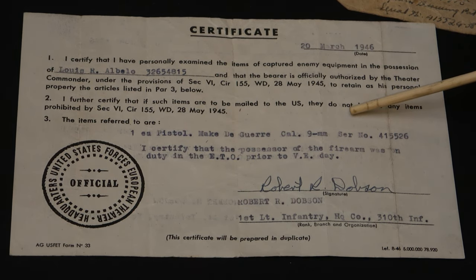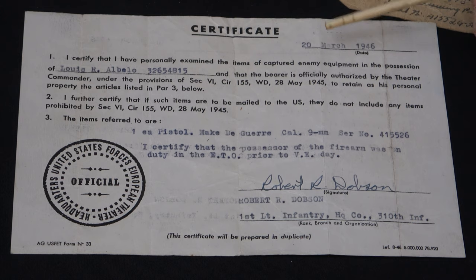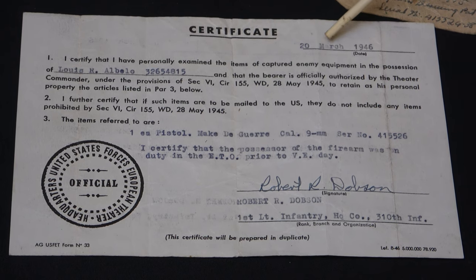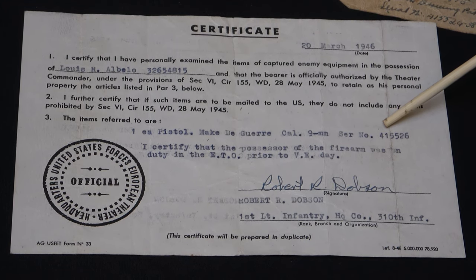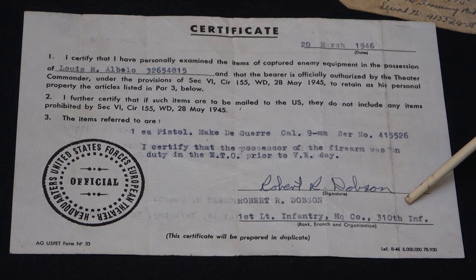There are some blank certificates floating around — if you see them with ballpoint ink, that's wrong. They're almost always folded; these are almost 100 years old. You have to look at the ink, and the ink is a little bit smeared. This is from just a standard manual typewriter — it's not an IBM Selectric, and it's certainly not a modern printer. The release date is 20 March 1946. It details the pistol. In this case the serial number is not quite right again — it's 41552, and it's not a B and not a G; it says 415526. But it's kind of close enough, and you can see it's signed, probably by a fountain pen, by the commanding officer. Everything about this capture paper looks correct.